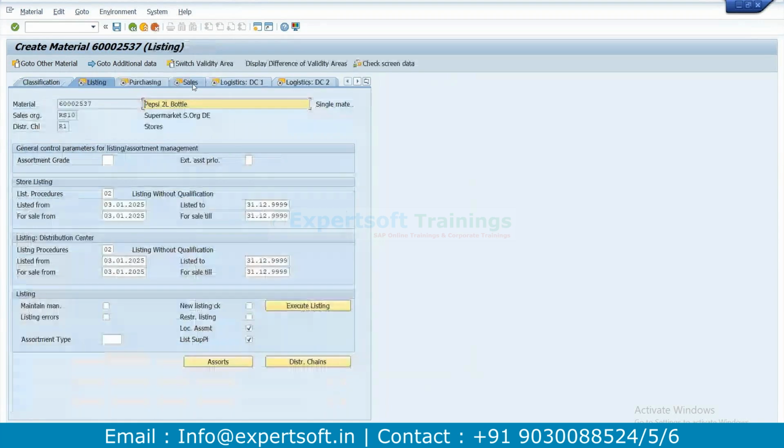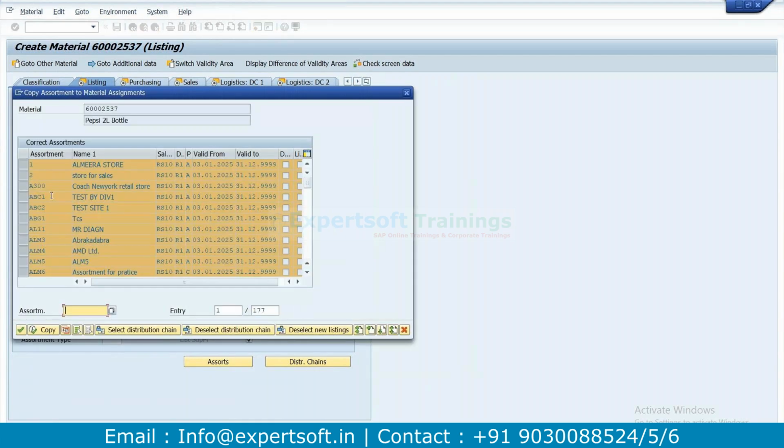Then this is the control for listing, actually for assortment and listing, which I was mentioning earlier in the first deck. There are many ways to link an article to a store or DC. This is one of the ways. For example, this product, I want to list it only to store R104. How will I ensure that?